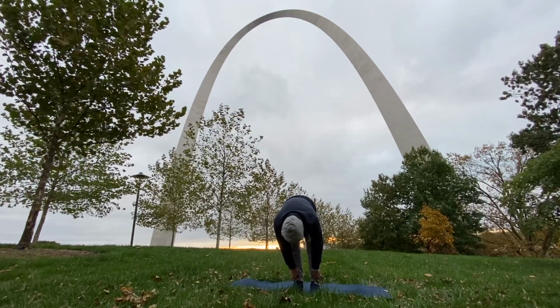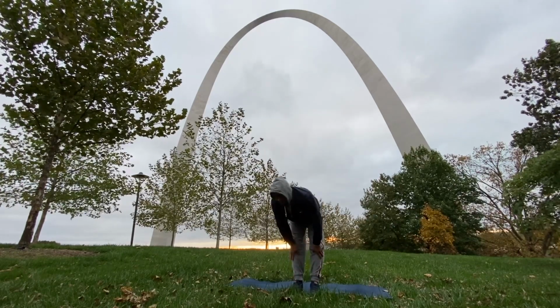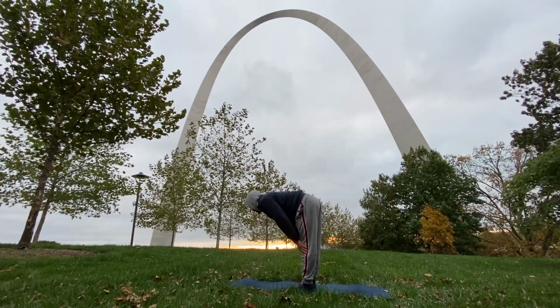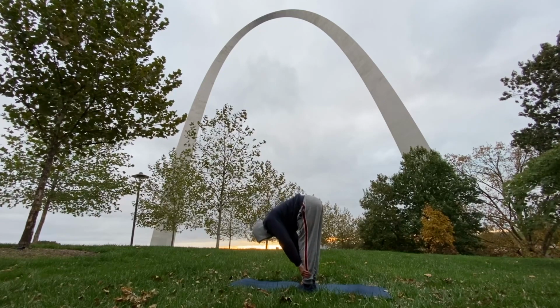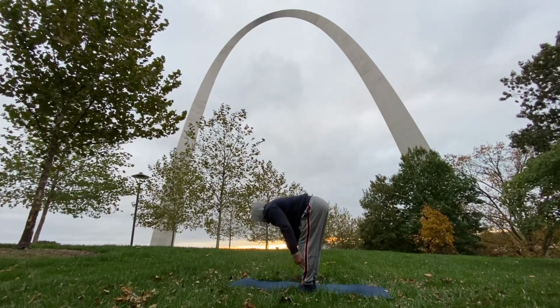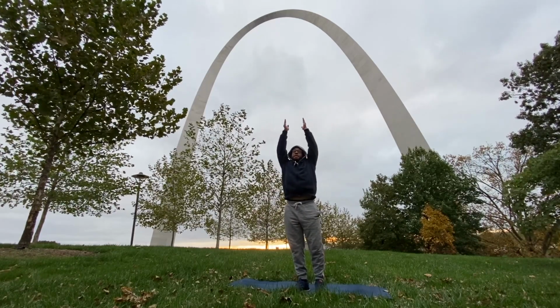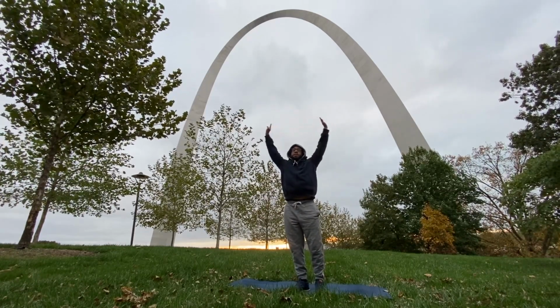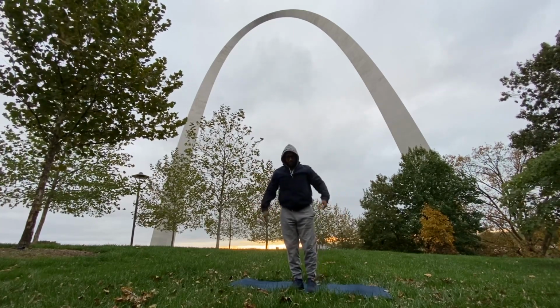We're in stillness now. And on an inhale, halfway lift. Back straight. Almost like you look like a number 7. And exhale, fold forward. Inhale, all the way up, bringing your arms with you. Up, up. Maybe they touch, maybe they don't, who cares? Bring your hands down, palms facing out, mountain pose.